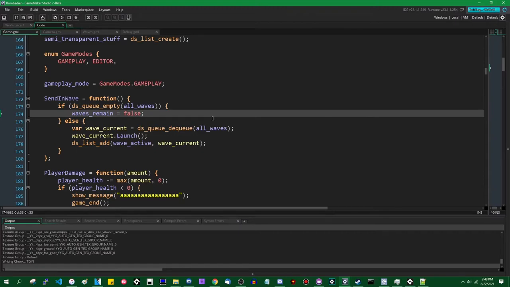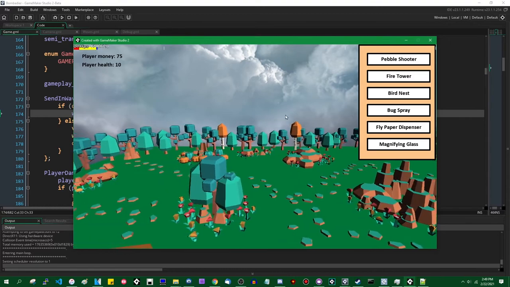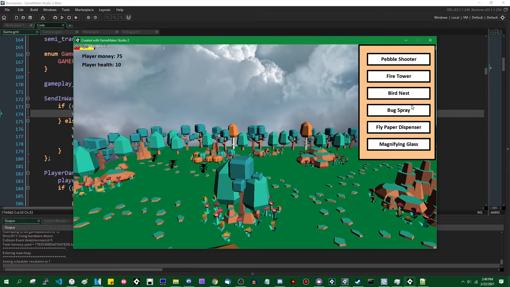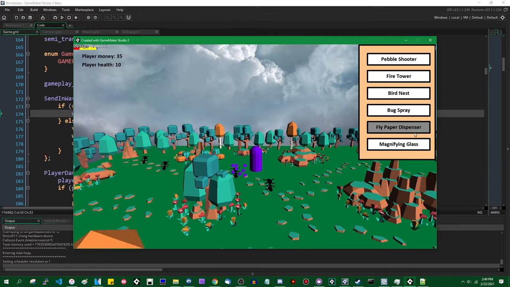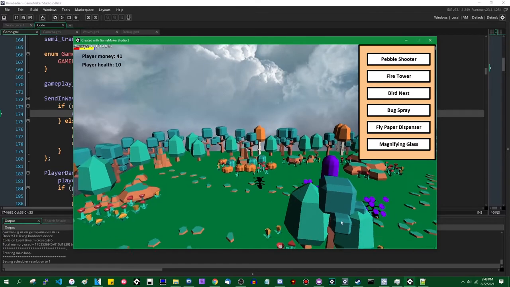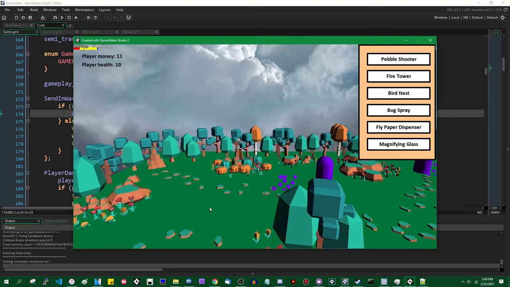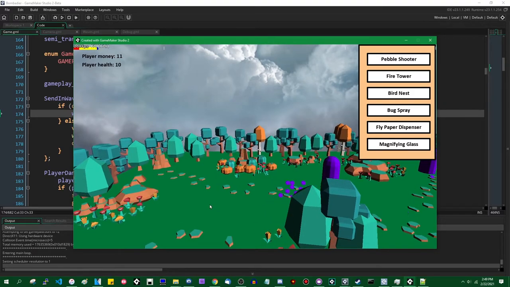So let's see. Let's just send things in. Build a nice bug spray tower so that there's no more issues. I'm just going to send things in. Wait for the aphids to show up. The aphids have a fun habit of still being in the process of being released when the next wave starts. Started them both at the same time. The aphids have an annoying habit of still being in progress when the next wave starts.